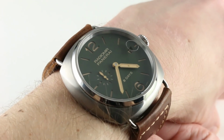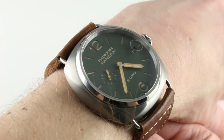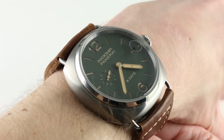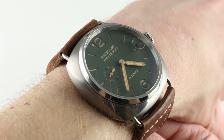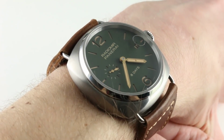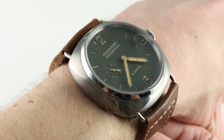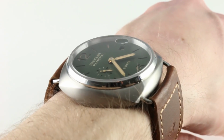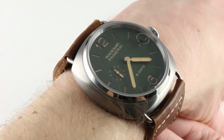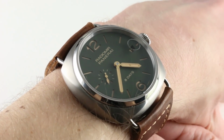Now, the PAM00735 was part of a trio of olive drab green dial watches that debuted in 2017 expressly for Panerai boutiques. This watch, with the 8-day power reserve and the traditional wire lug Radiomir case, might be aesthetically the purest of the lot. It's also the one that's most directly tied to the original combat Panerai watches, to which the olive drab military green dial pays tribute, being essentially the 3646 of the 1930s and 40s, updated for the modern era with titanium case, manufacture movement, and a dial with miles of style, yet visibly linked to the historic forebear.